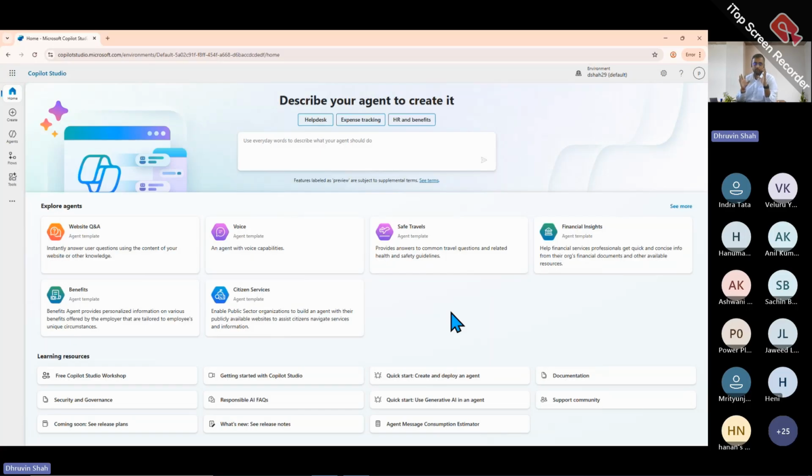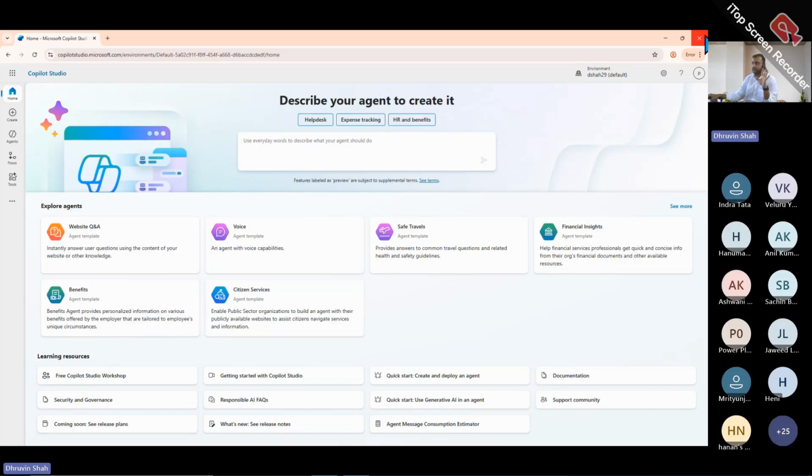Before that, I would like to see a reaction in this Teams chat. How many of you are already working in the Power Platform and are aware of environments and solutions? Maybe just give me some reactions, not raised hands, just reactions that you know it. At least from this audience, I will get an idea of how many of you are already aware of that. Okay. Perfect, perfect. All right, people who don't know, you don't need to worry about that. We are going to do a quick revision on that, so it's fair enough to start with.